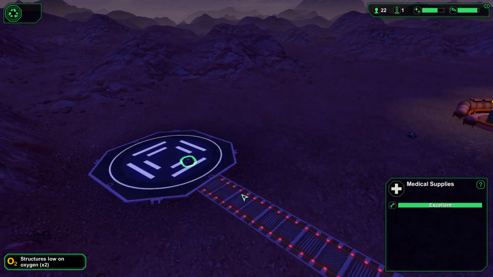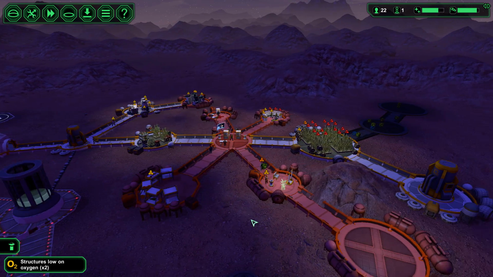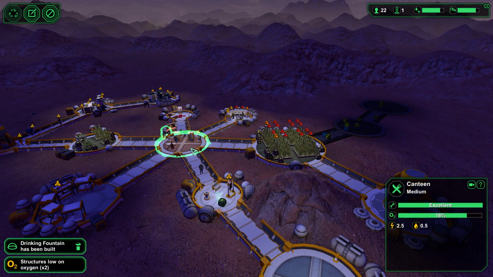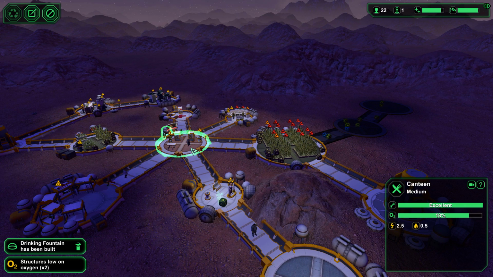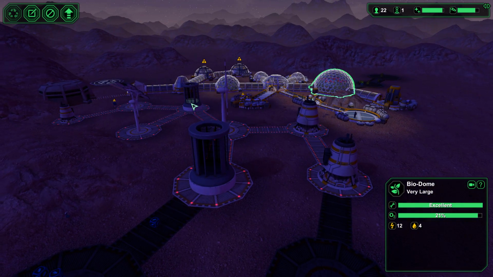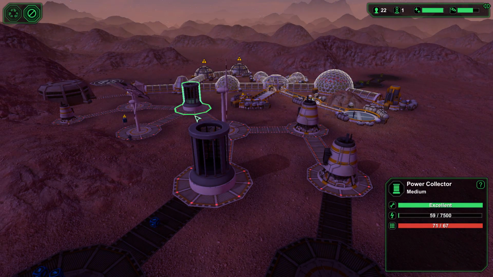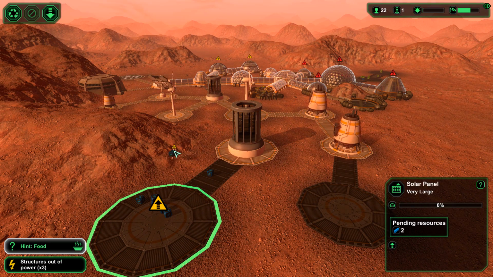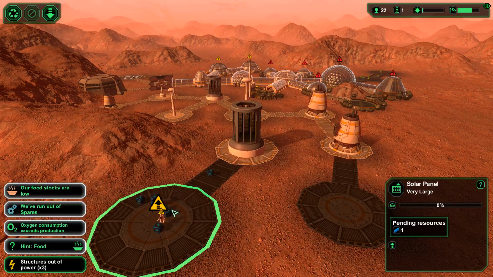What did we get from this one? Oh yeah, some medical kits. So now we pump in some extra oxygen, and hopefully that will increase the levels of oxygen. When the power cuts out, we just don't have enough production to keep on going. That's our biggest problem. Well, at least that guy is doing his work.